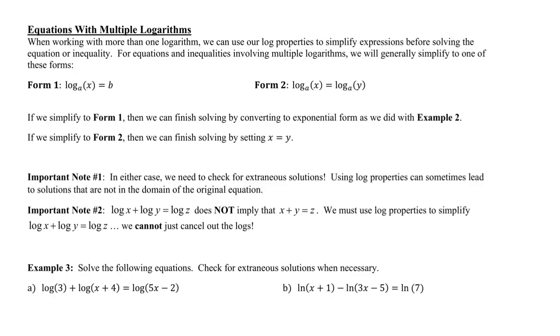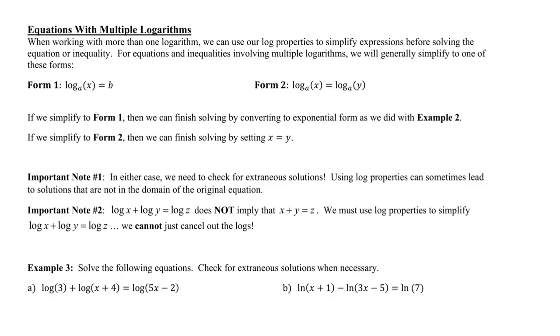We didn't really talk about it in example 2, even though we probably should have. Whenever you have an x after a logarithm, we have possible domain issues. Remember, you can't have a 0 or negative. It's got to be a positive number after the logarithm. So we got to make sure that the answer that we got out doesn't cause that parenthesis after the log to be negative or 0, okay? Remember, we call those extraneous solutions.